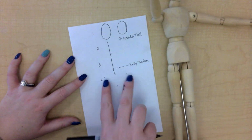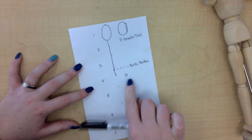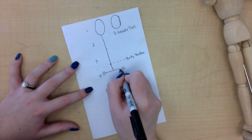At that dot, we're going to draw circles because those are our hips and those are joints. I like to draw my circles going in so that that dot is on the outside of them. Otherwise, the people can look pretty wide at the end.